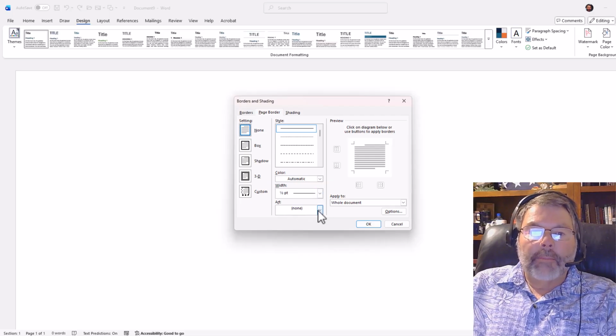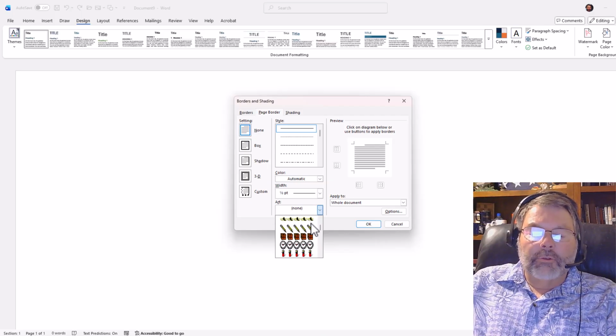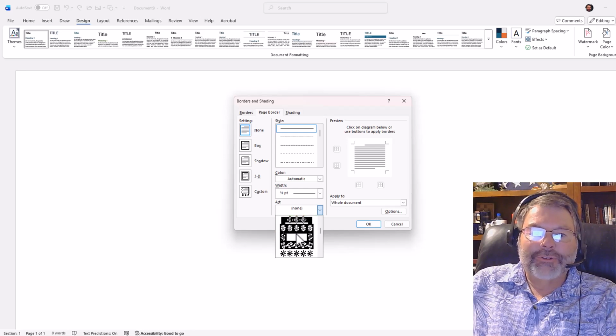So I'm going to click the drop down list here, and I'm just going to show you a little bit of what's here. So I have some apples and some cupcakes. We have some champagne bottles. We have some Christmas trees, 2 versions of Christmas trees, palm trees. We scroll down the list here. Again, it's a very large list, but again, we are limited to the list that's here. We have some bugs, ladybugs. You can even find some black and white ones once you scroll all the way down. That's where I found the pumpkins a minute ago for the image that I showed you earlier.